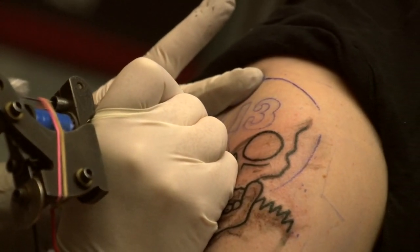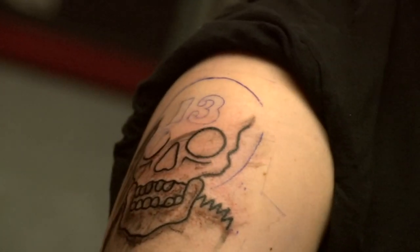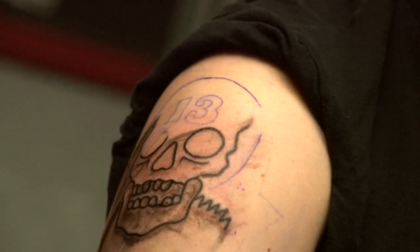Are you able to see this? Pretty good. Yeah, I've got a really good shot of it. Nice.